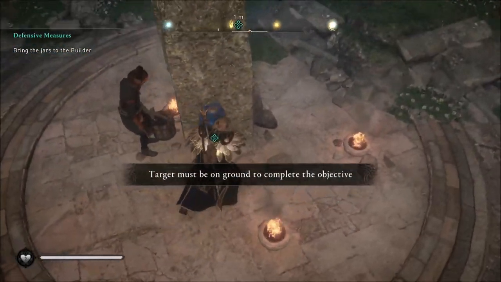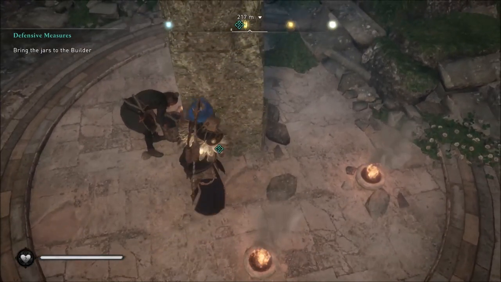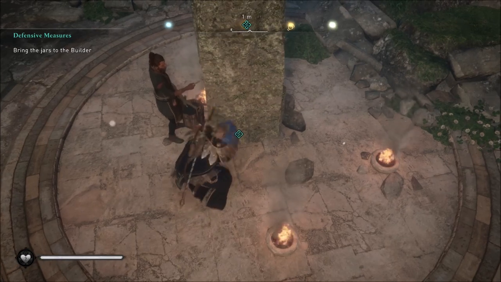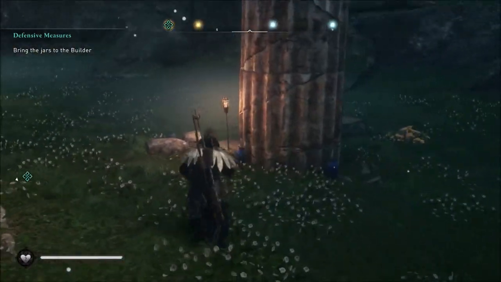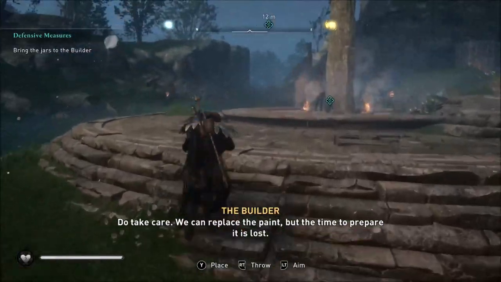But I don't know. Alright, so target must be underground to complete the objective. Just place it. Don't break it. I did. I did place it. There we go. So I need all of it, I guess. All the jars? Alright then.